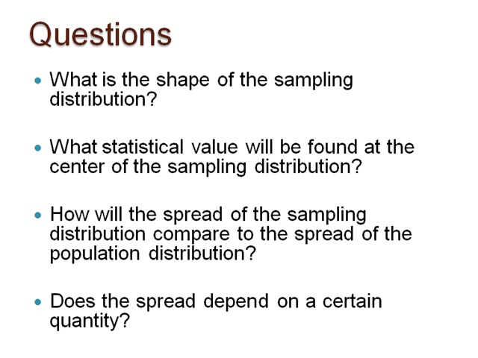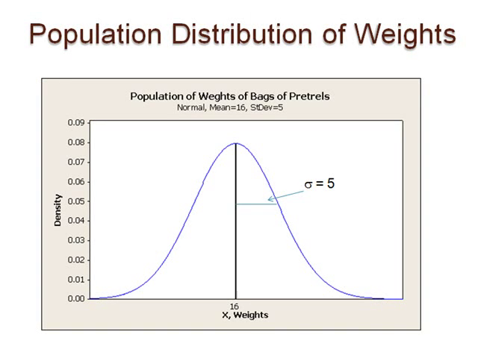To illustrate this concept, I will begin by setting the population mean weight of the bags of pretzels to be 16 ounces and the standard deviation of the population to be 5 ounces. The population mean of 16 ounces should make sense as certain bags of pretzels are called pounders. The standard deviation may be slightly large, but remember, this is just an illustration.